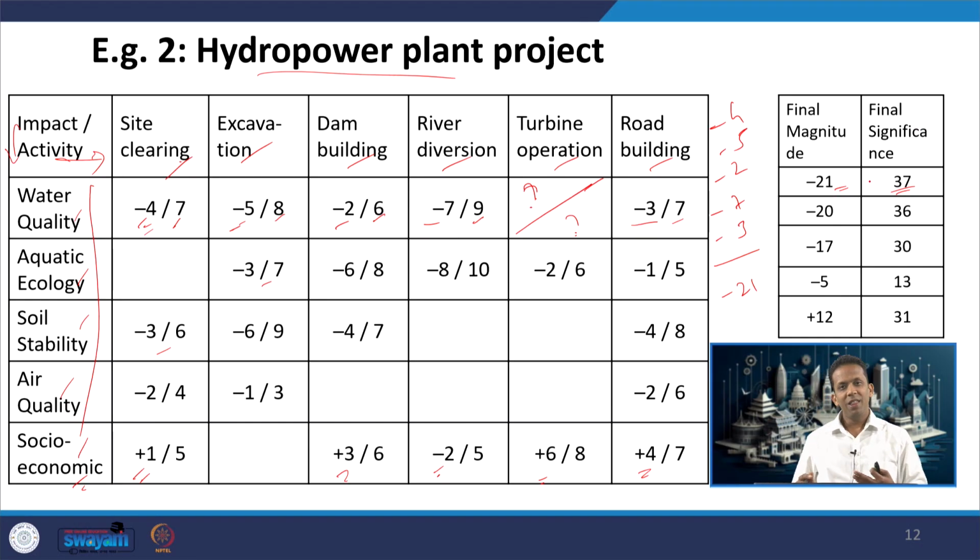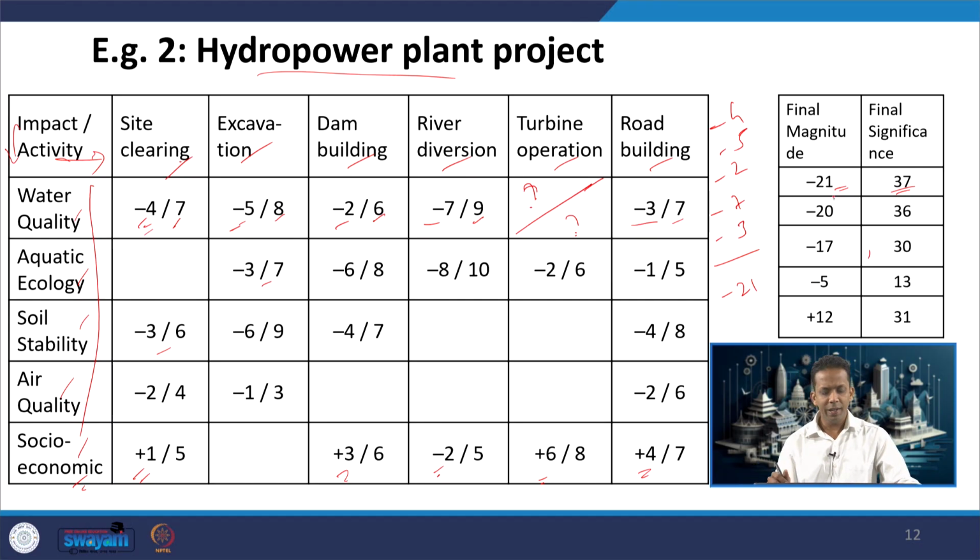Now, what is the physical meaning of these final magnitudes or final significance? Actually, just looking at this table, when you look at the individual cells, it does give us some idea, but to answer which of the activities is having most environmental impact, it is easy when we look at the final magnitude or final significance values.